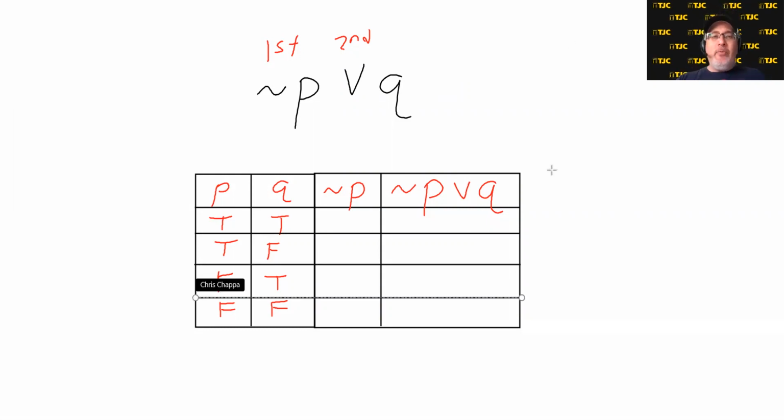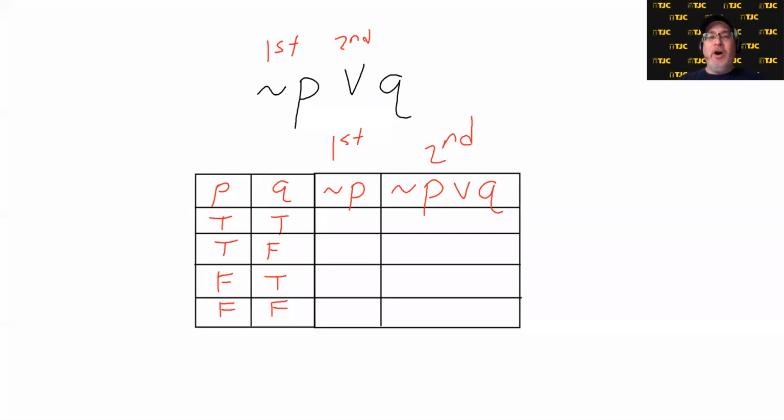All right, now that we have the columns created, we just have to populate them from left to right. I invite you to pause the video and see if you can figure out the first column, which is not currently labeled, and that's about to be fixed, and the second column. Remember, I don't number the simple statements columns because they're just default part of the problem. But I invite you to pause the video and see if you can populate both columns. And remember, when you populate a column, you ask yourself two questions. What rule am I doing? And what previous column am I doing it to?